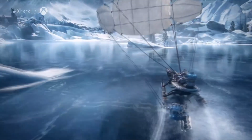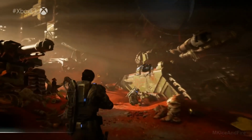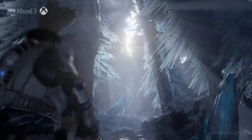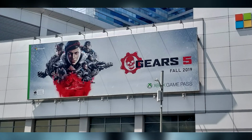And of course, finally, we also have something in regards to Gears of War 5, and while it's technically not a new leak, we have a brand new release date for Gears 5, which is set to be in fall 2019. This was already kind of rumored a few months ago, but this new poster pretty much confirms that we will get to play it then. So up until now it was just a rumor, and now this confirms it.